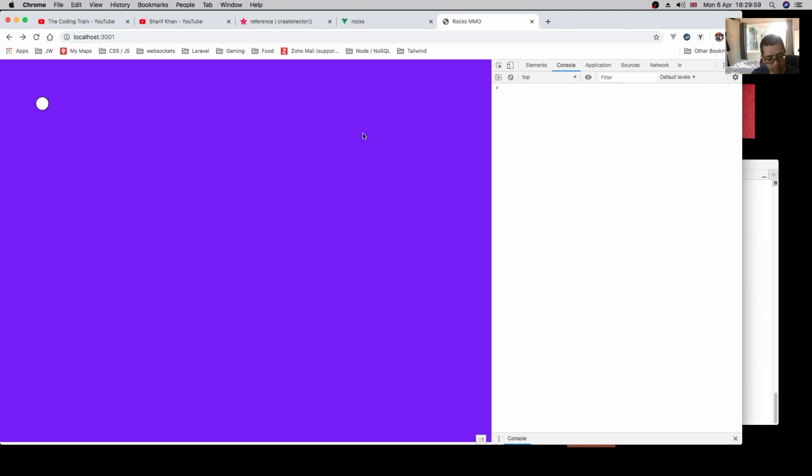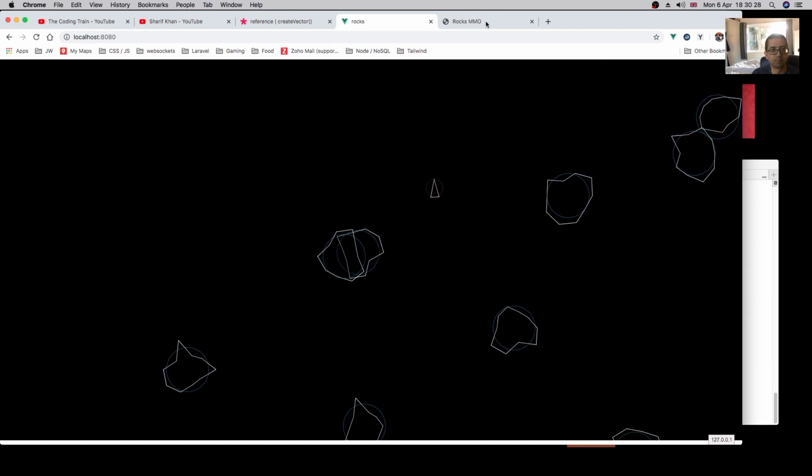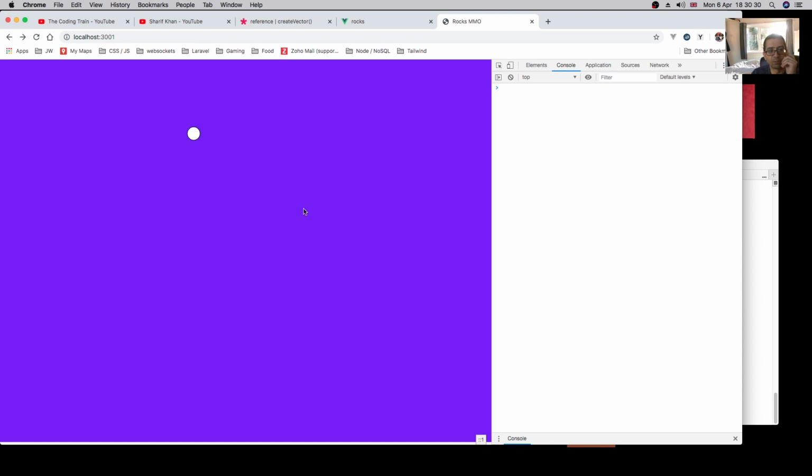So now we reload. So I'm moving this with my keys, and it's effectively given us the effect of animation of moving the circle, when in fact all we're actually doing is saying change the position of the current circle, clear the screen and redraw it. But look at that, we now have animation. If we go back to the original one here, you can see we're now starting to get something more along the lines of what we had here. So that's cool, isn't it?